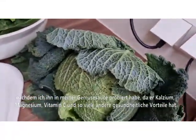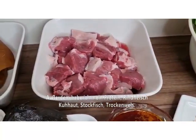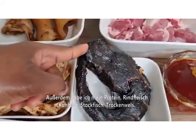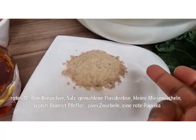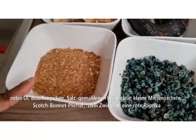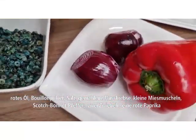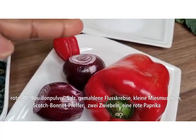For my protein I am going for beef today, but you can go for any other protein of your choice. I also have cow skin, stock fish, and smoked catfish. I also have oil, bouillon powder — I didn't use everything anyway — crayfish, periwinkle, and just one scotch bonnet pepper because my family doesn't like too much pepper.